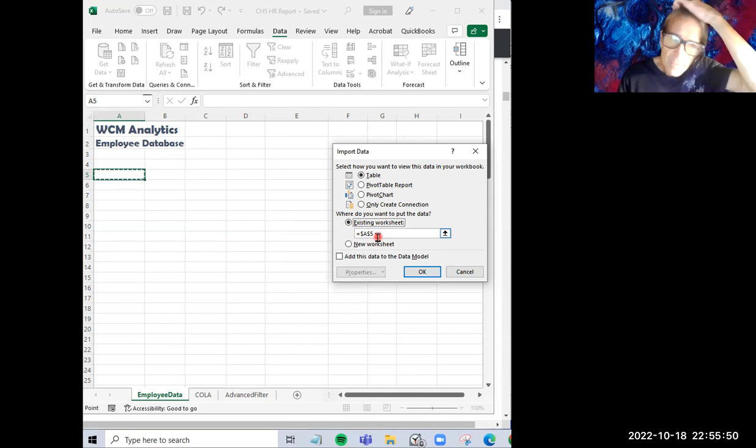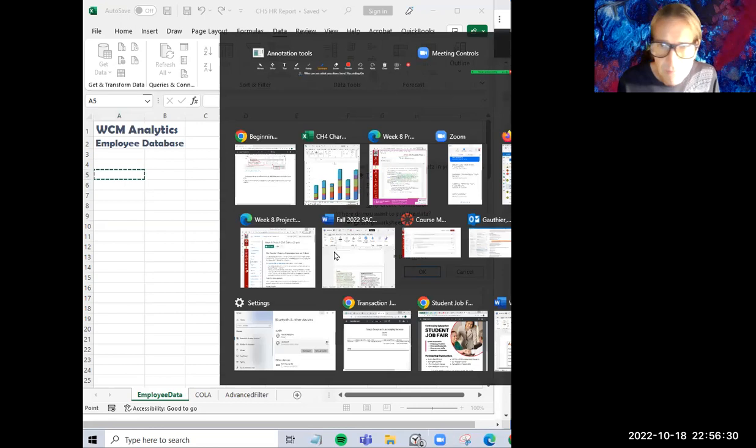Table. Well, what's interesting is if you put it in this worksheet, they only allow you to import it as a table, pivot chart. If you click only create a connection, then the data is not really going to be there. It's just going to be a link. So it's interesting. It's not going to be a normal range of data. I'm not sure why that wasn't an option. Maybe had we chosen get data by another way, that would have been an option. You'll see what I mean by table as opposed to normal range of data. Well, let's see what that book says.